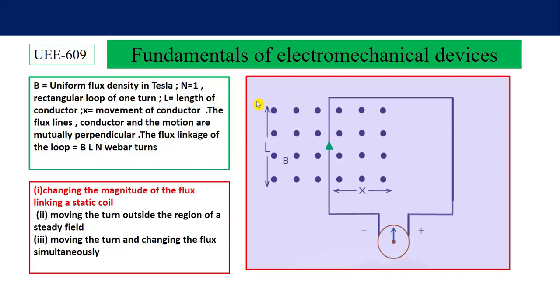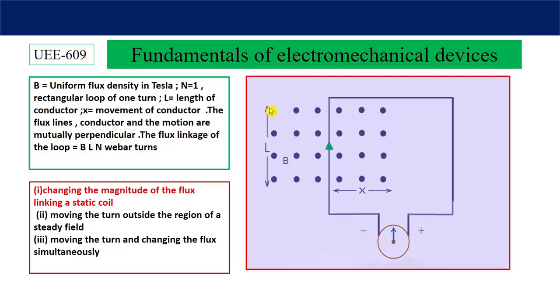So in the case of a sinusoidal signal, the current is varying, and because of that current the magnetic lines of force are generated, or the magnetic field is developed, that is also varying in nature. So let's explain these things mathematically. B is the uniform flux density in Tesla. Later on we will consider this one sinusoidal. So flux density is nothing but flux per unit area.